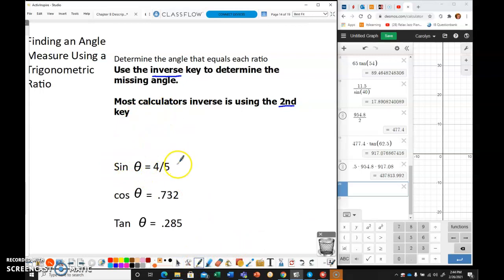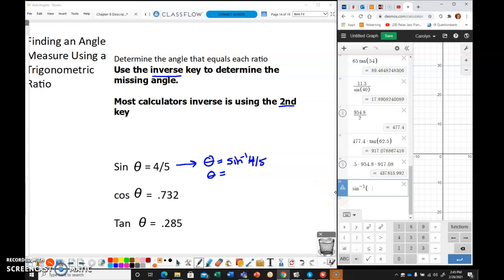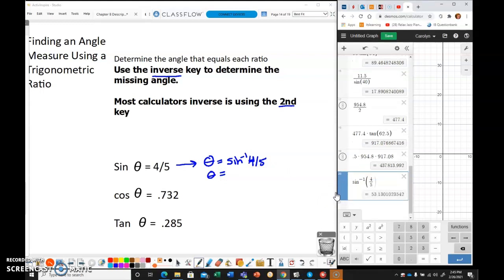Okay, so to get this equation so that I can find out what the angle measure is, I'm going to do the inverse sine on the other side. So I'm going to write it as theta, which is just like x, but we use it to represent a missing angle measure, is equal to the inverse sine. When I take that sine to the other side of the equation, I do the inverse of it. We already understand that -1 exponent, okay? And that would be of 4/5. So when I put that in my calculator, I would do this inverse sine function, and I would put in the 4/5.